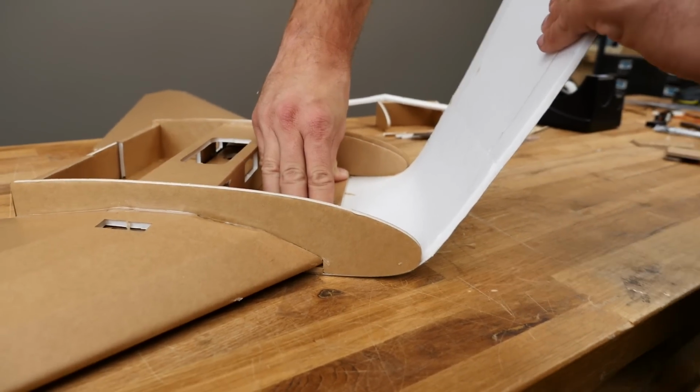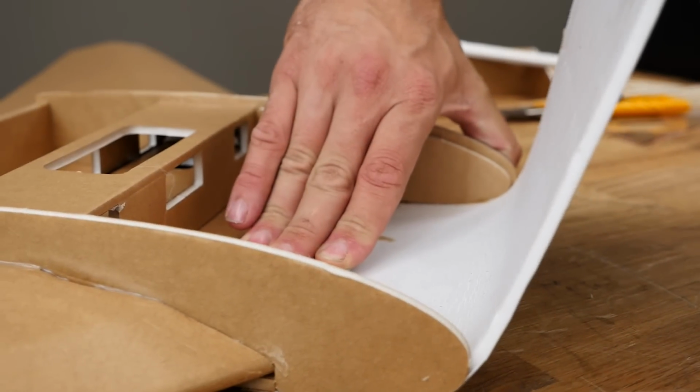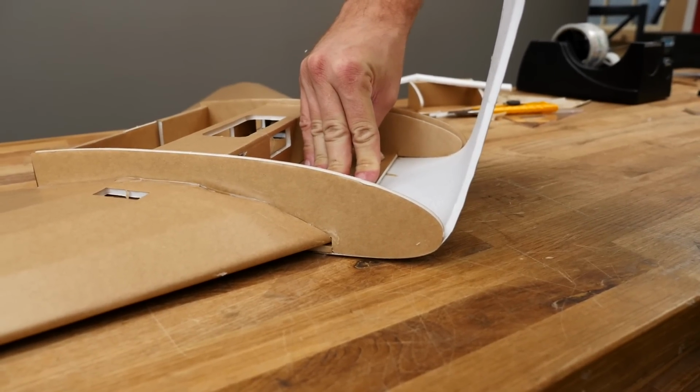Go back and forth to both sides and make sure both sides look the exact same, and also that nothing's wandering out or moving around on you. You're going to give this about 2 minutes holding it here like this, so don't rush this. Hum a couple songs, put on some music, watch a couple commercials.